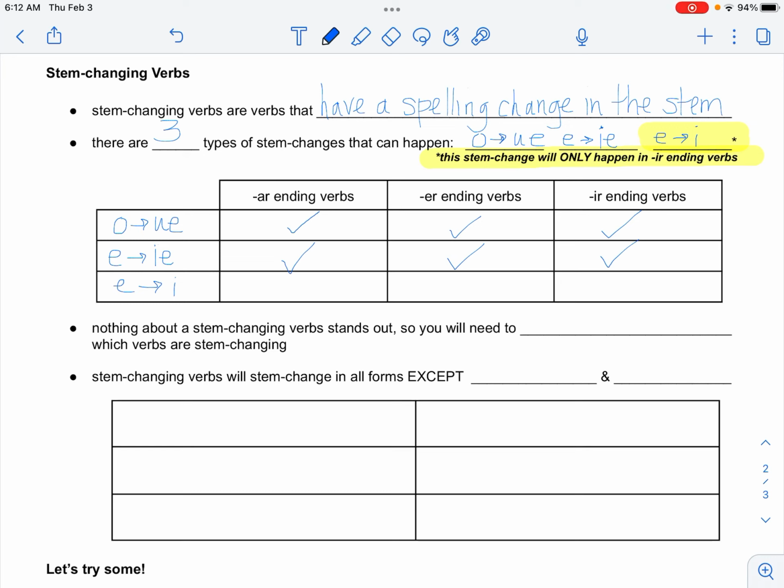Now when we get down to this last one, E to I, where the E is going to change to an I in the stem, remember that we highlighted up here that we will only see this happen in IR ending verbs. So that means we will never see it in an AR verb and we will never see it in an ER verb. Okay?